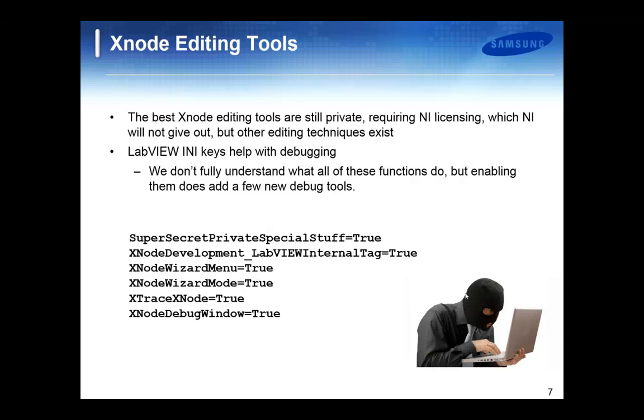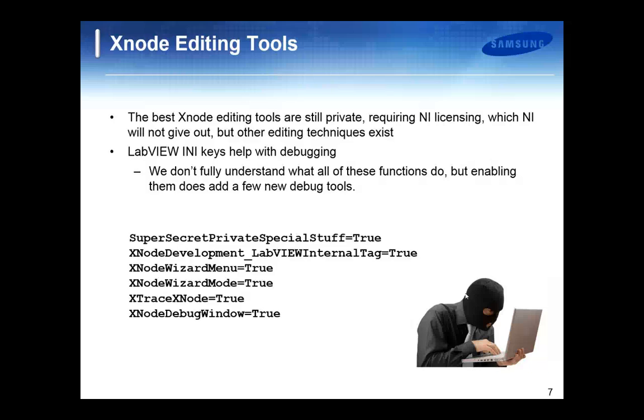It requires a license that NI is not giving out yet, and it's not a license that you can buy. It's not like an Application Builder. But similar to Application Builder, it disables features until you have this license activated. So, like if you didn't have Application Builder and you're in the project and you right-click to create a new exe, it'll warn you and say you don't have a license to do this, or I don't actually know how far it'll go. Maybe it'll let you make it but not build it, because I've always had Application Builder installed. But XNodes are the same way. You're not going to have all the functions of the LabVIEW IDE because that's not enabled.